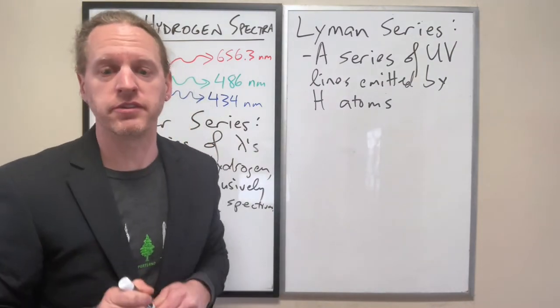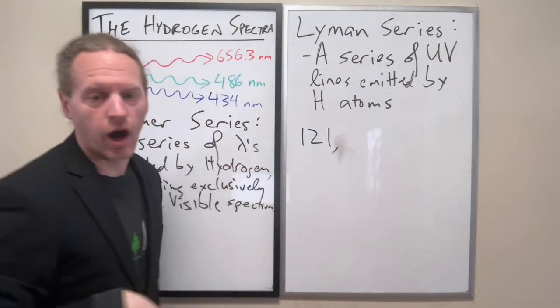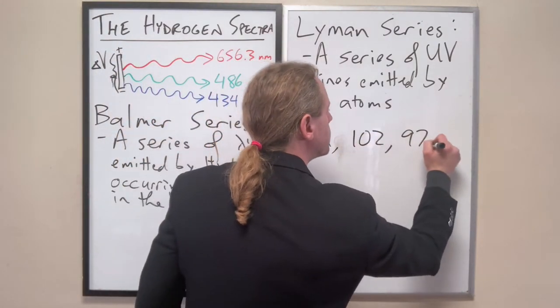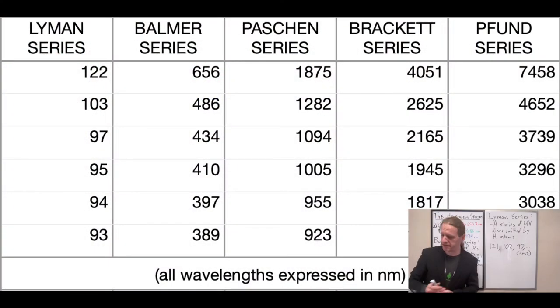He identified a whole other series of wavelengths that the hydrogen atom gives off. Except all of these are invisible to the naked eye because they're ultraviolet. In this case here, literally the only word we need to change is visible to UV. I have certainly not memorized this, but the Lyman series begins at about 121 nanometers. 121, 102, 97, and these are all nanometers there. Keep in mind that the visible spectrum kind of ends at about 300, 400 nanometers, somewhere in that range. Very clearly, none of these would be visible to the naked eye. Lyman had this new set of hydrogen lines, and he himself created a new formula. It was very similar to Balmer's.